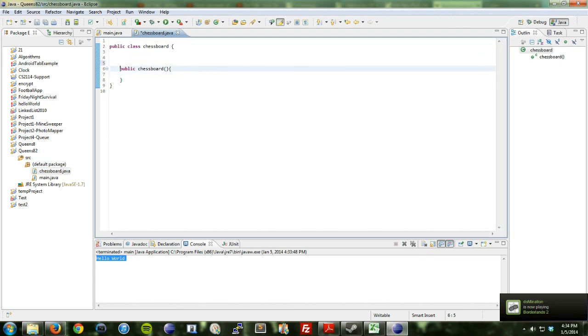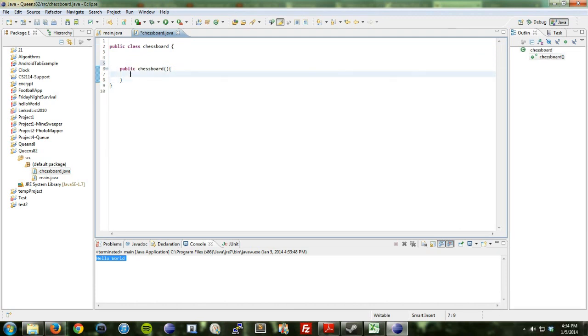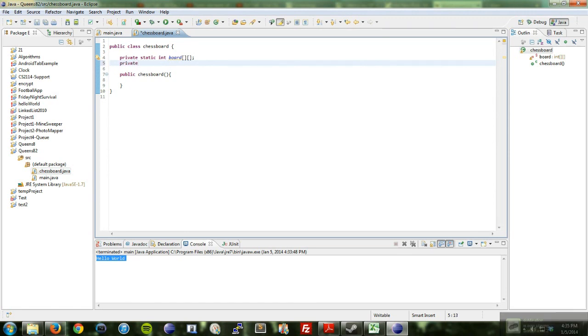So inside this constructor, we're going to need to initialize our variables, but we don't have any yet. Our chessboard is going to be a 2D integer array. And always make the variables in objects private, so they cannot be directly accessed by whoever creates an object. It's just for security reasons. You can create your getters and setters so you can modify them yourself, but if you're ever taking an AP CS class or studying computer science, these always have to be private. They're called fields, by the way, I think.